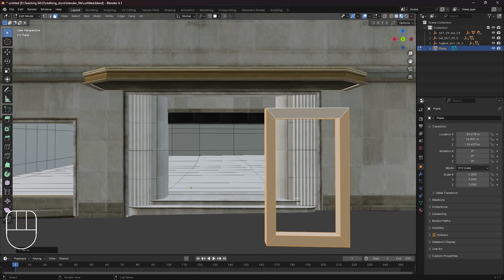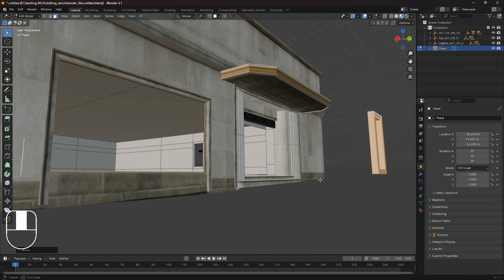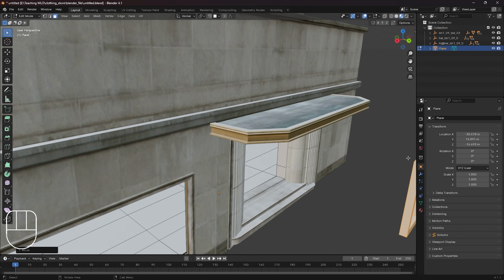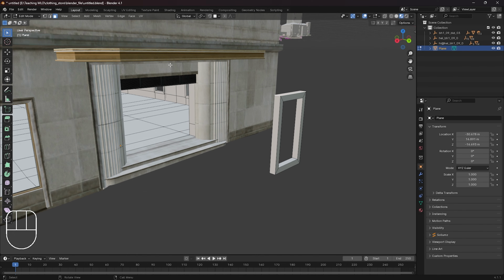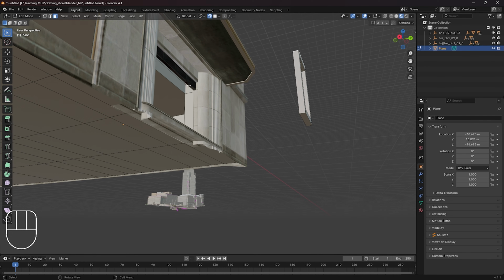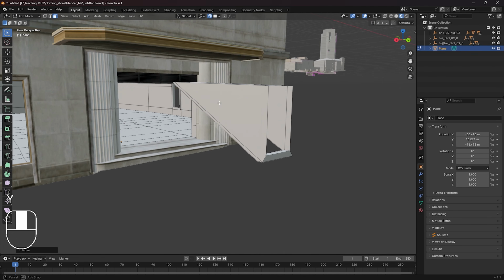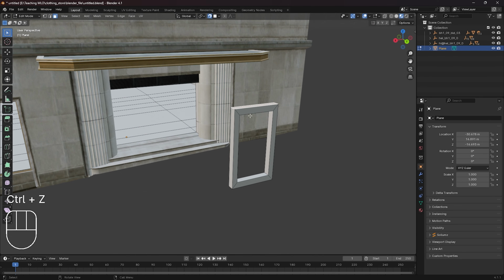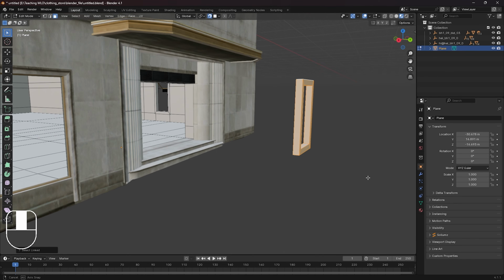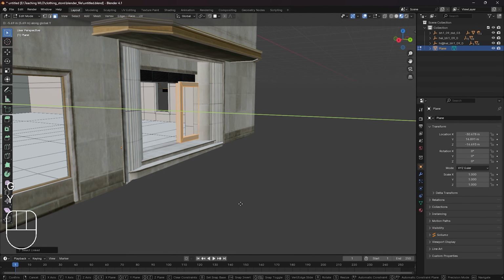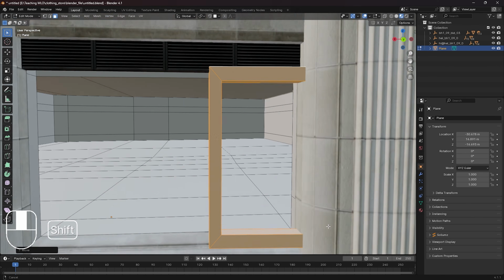Actually, what I want to do is, it's so much easier just to snap it to where I want it to be. I'm going to turn on snapping. I'm going to snap it here, G and Y. Boom. Should we do Y? Control Z. That is not what we want to do. All right. I'm going to press G and Y. Turn off snapping because we're not going to snap just yet. G, Y. I'm just going to move it closer so that I can see.